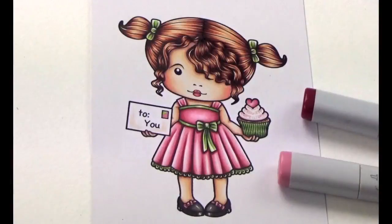Hi everyone, it's Elise from Kid & Clatter Online Colouring Classes, and I'm here today with a fun tutorial for you all to colour up this gorgeous stamp, Heart Cupcake Marcy by La La Land Crafts.